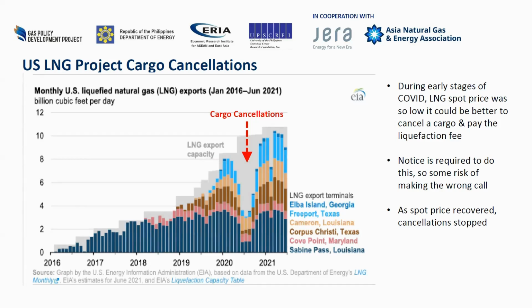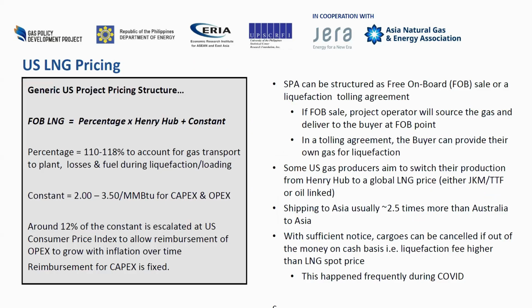The value of LNG was negative, or not negative, it was below what it cost you to produce it. So you're actually losing cash on every cargo. So what everybody did at that point was just cancel them, just pay the fee. And that was a strategy that obviously lots of people did. But we had actually never seen that before in the LNG industry. But very quickly during COVID, pricing recovered and all the volume recovered. But it's unique to the US.